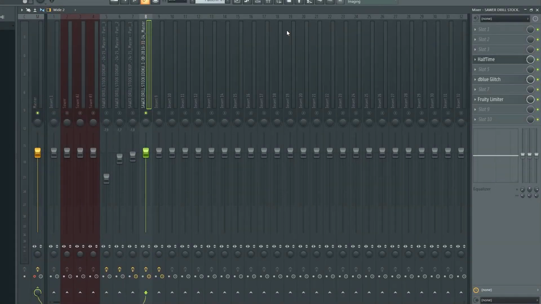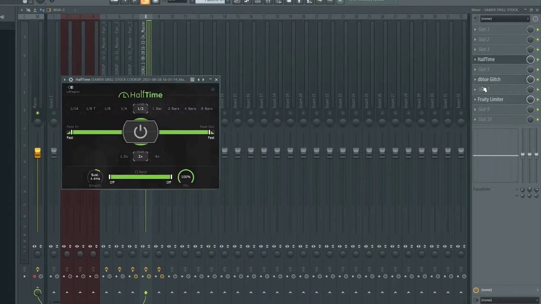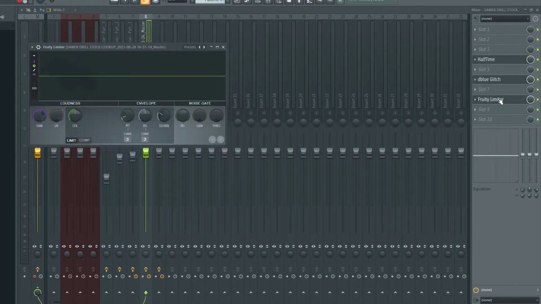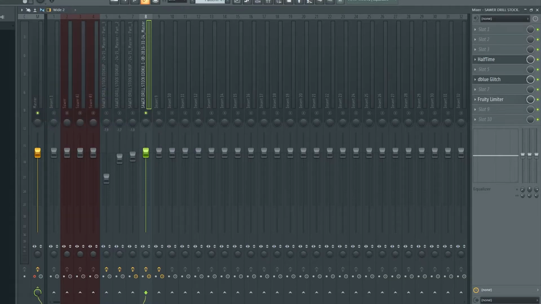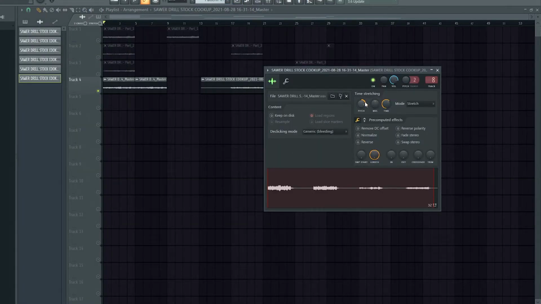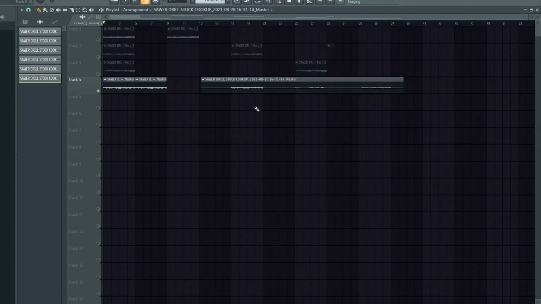Okay, so what I've done here, just a halftime. Not a Deboogler, it's actually a Shaperbox with a bit of an LFO sort of sidechain thing, and then a limiter just to boost it up a bit louder. And then I've also pitched it up 700 cents, and here's what it's sounding like now.